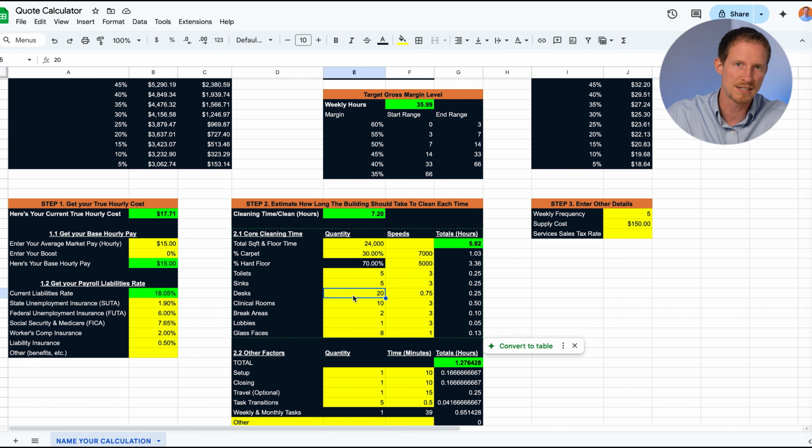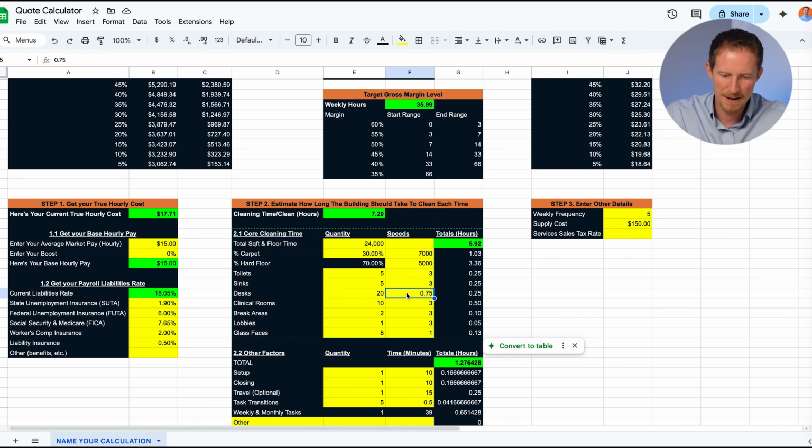But also, you're probably not going to be cleaning that entire office every single day, right? It's not like someone lives in that office like they live in a house. They're coming in, they're coming out. It's not super high traffic. So you'll have some monthly tasks, some weekly tasks, some daily checks. It's not going to take long for each office. So we have in here, whenever we see a desk, we put that in here, and then just an average speed that we see associated, that because that desk exists, this is how much more time cleaning is going to take.